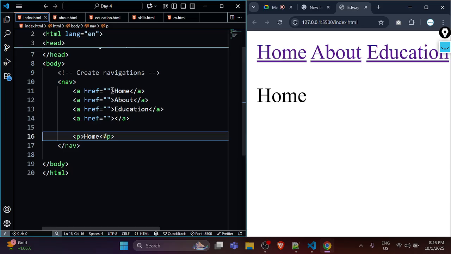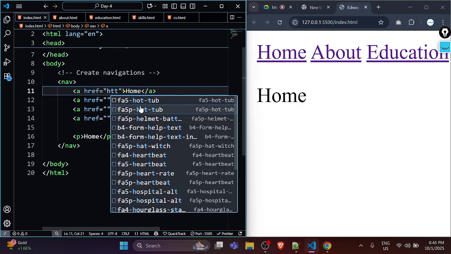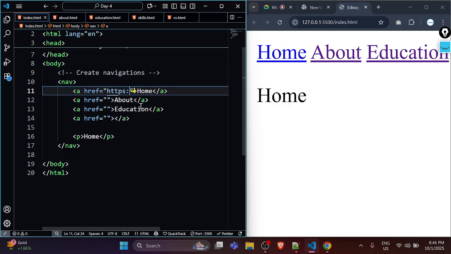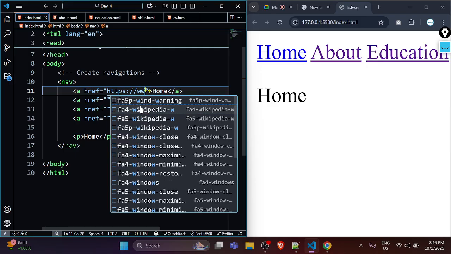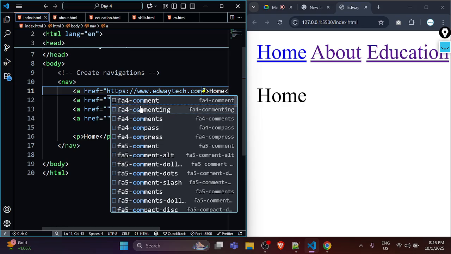Let's suppose when I click on home page, I want to move to the Edway Tech website. So what address can we provide? Edway Tech website address we can provide, like https colon forward slash forward slash www dot edwaytech.com.